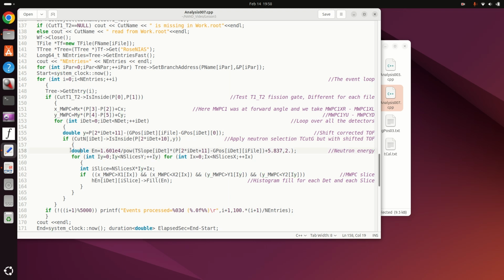So that means when I come to the neutron energy, the calculation remains as before. It is undisturbed. It is just like before, and I don't have to put this quantity y, which is a shifted one. I put the original time of flight only over here. So I get the correct neutron energy, because that depends only on the distance between the neutron time of flight and the gamma position for that particular spectrum. Without considering any shifting there, because this is the reference, there is the gamma peak. So this part remains as it is.